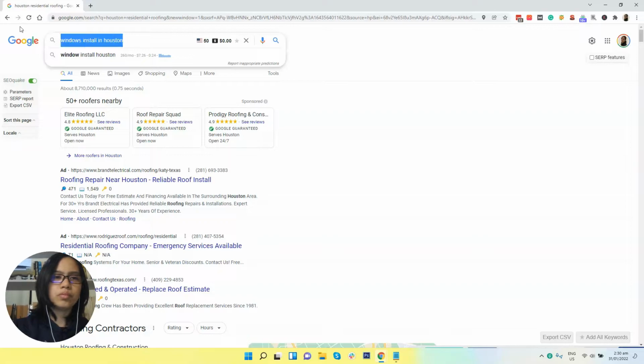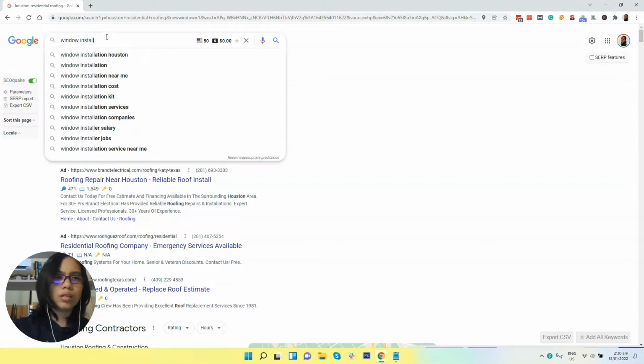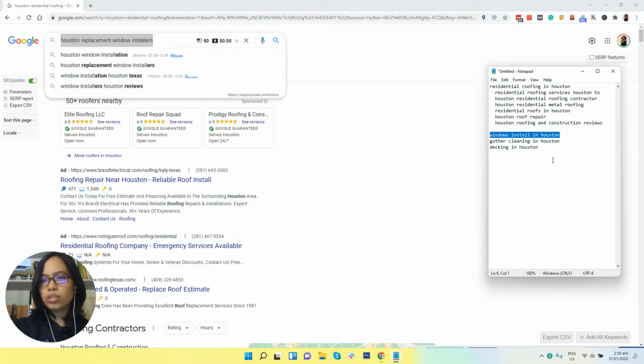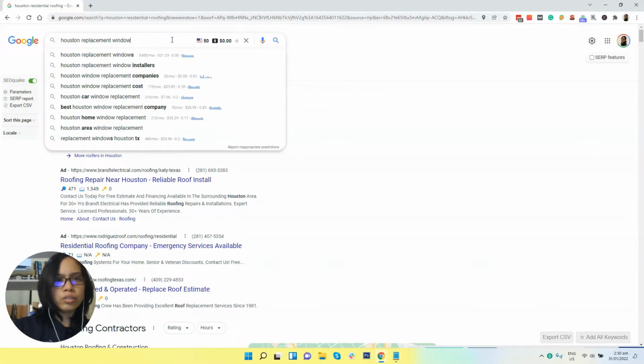Okay, let's try to reverse this and see if we can get other ones here. So used in replacement window installers, window installation used in Texas. These are great keywords that we can use for your blogs.